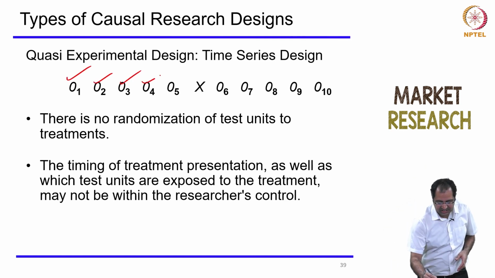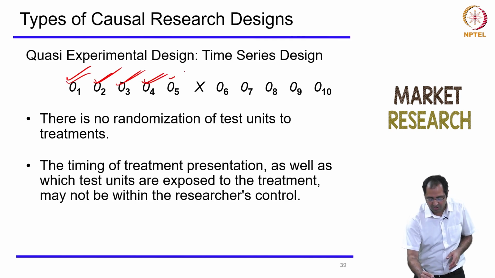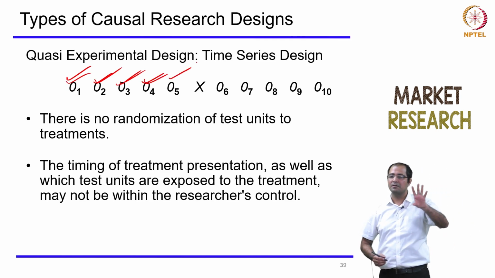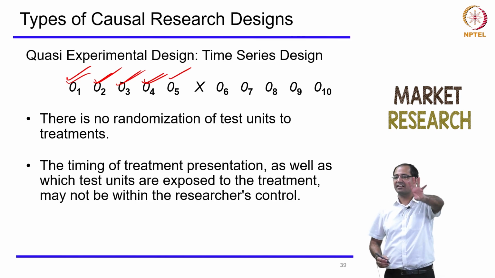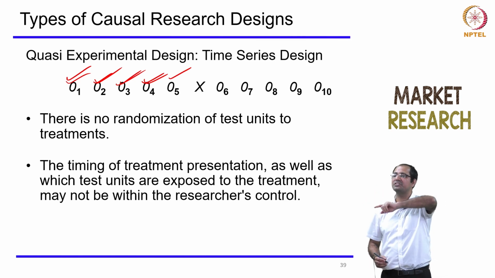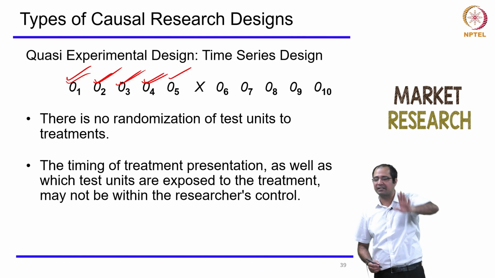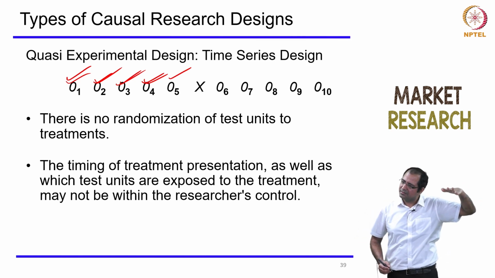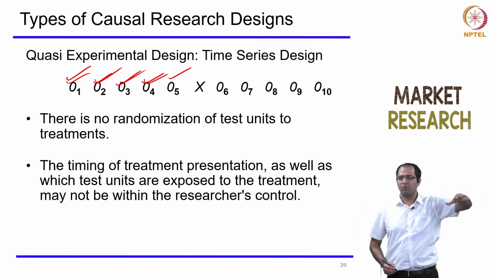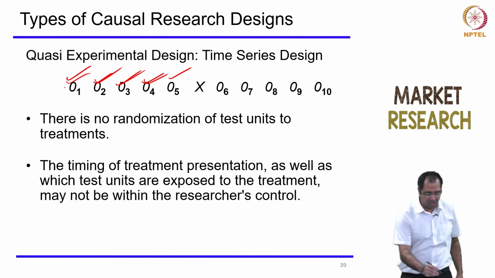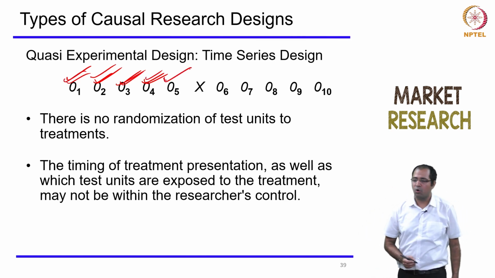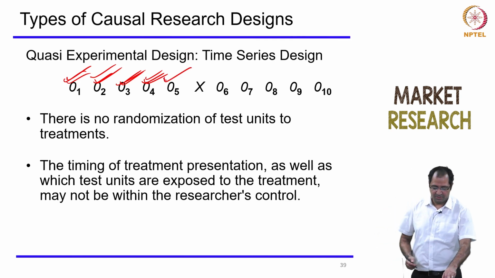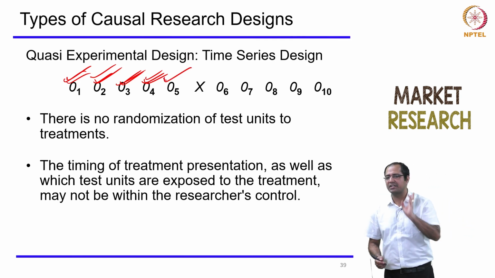Now from those families, observations are taken, let's say every 2 weeks, O1, O2, O3, O4, O5, observations related to purchase in the soap category. For the Dove brand soap, we want to see what the impact will be if we double the amount of advertisement. Dove advertisements are running as they are, at whatever frequency, and the observations are taken from 1000 families, O1. The interval is 2 weeks.